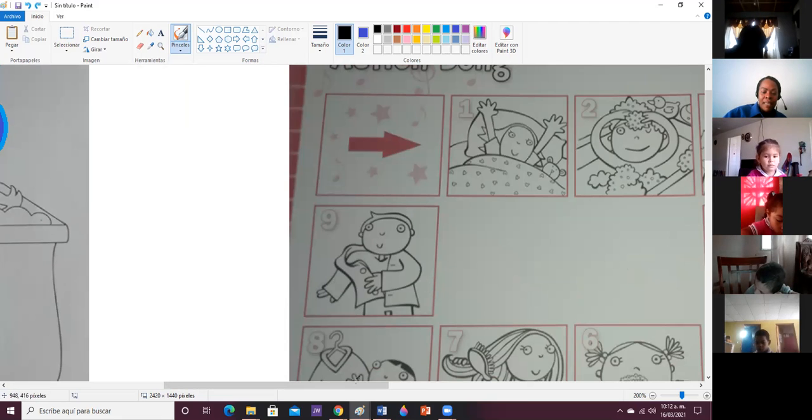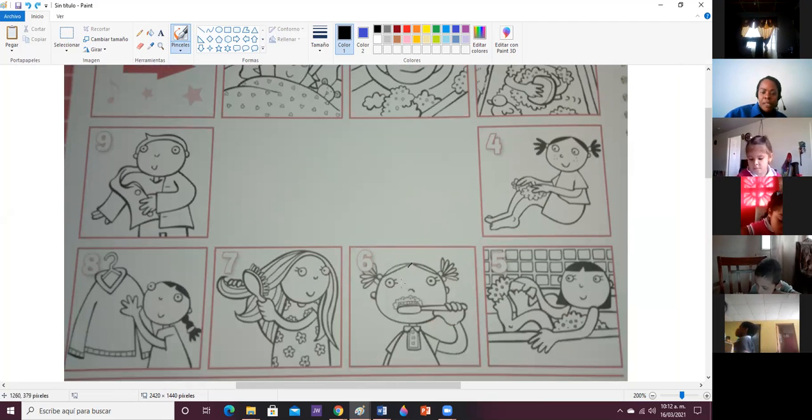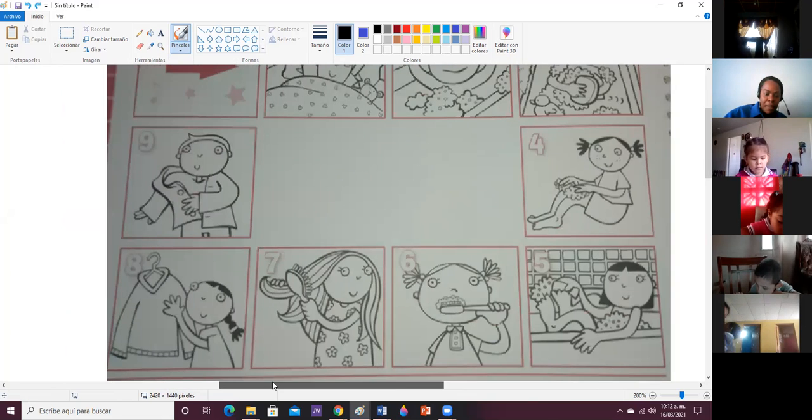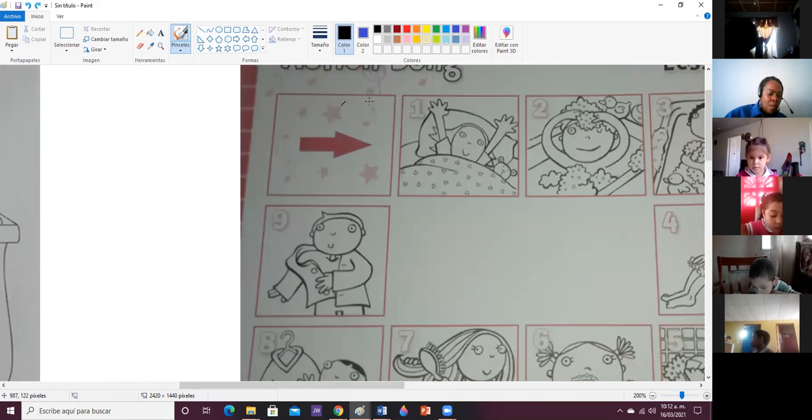Esta niña que ven aquí, ella se levantó, wake up. When she wakes up, cuando ella se levantó, ella tomó una ducha. El niño tomó una ducha. Este también tomó una ducha. Ella lavó sus rodillas, lavó sus pies, cepilló sus dientes, peinó su cabello, se vistió y él también se vistió y se fueron como a una fiesta. Okay?